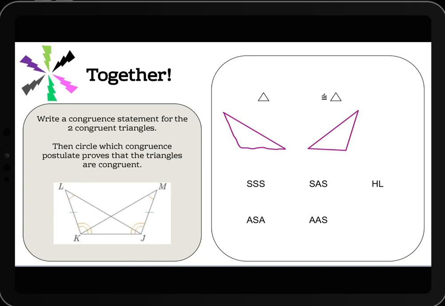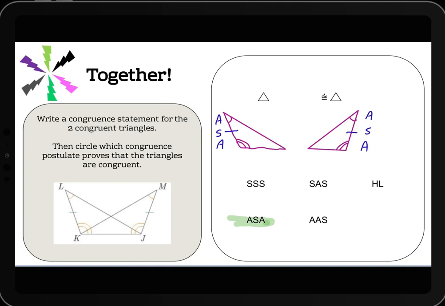Alright, so they've marked this angle and this angle with 1 and 2 arc marks respectively. And they've also labeled that this side has a single hash mark and this side has a single hash mark. So just looking at the triangles, not necessarily what's the labeling just yet, you can see that there is an angle and a side and an angle and a side and an angle. So it spells out the very reason that we have to use to justify why they are congruent. Angle, side, angle.